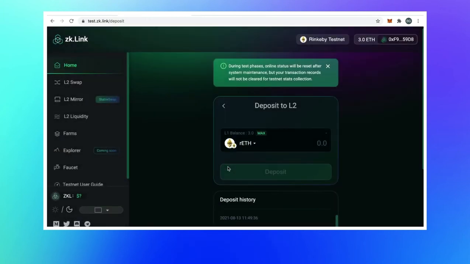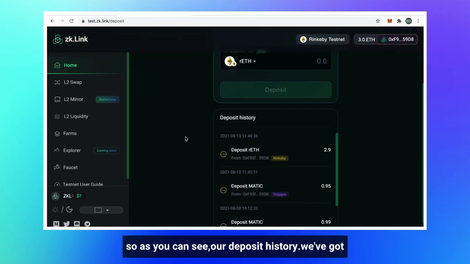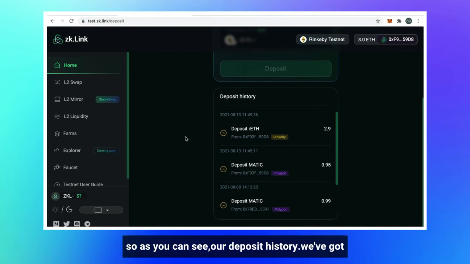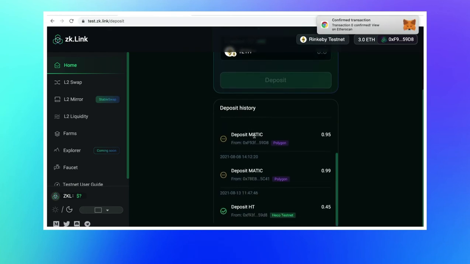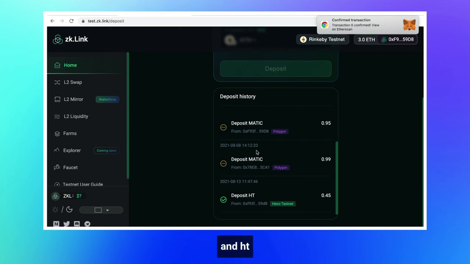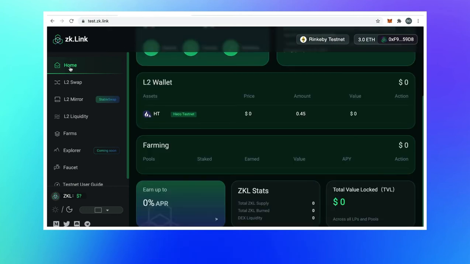Deposit submitted. So as you can see in our deposit history, we've got MATIC, we've got RETH and HT. Okay, let's go back to our home page.